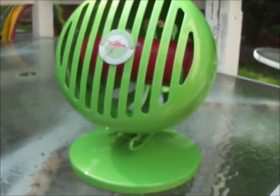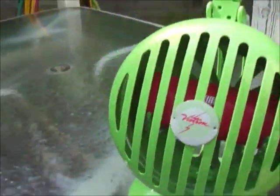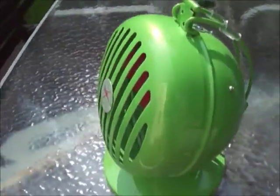This is the Victor Victron space heater that I ordered off of eBay. It's 1950s vintage.